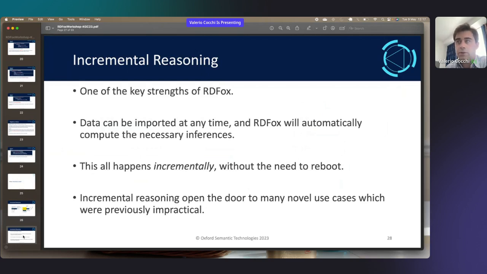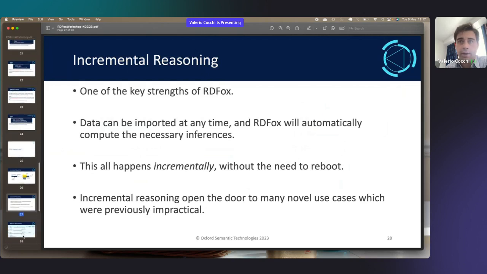Why do we need that? Well, it just makes our life simpler, but also it can open the door to lots of new things that maybe we couldn't realistically do in the past, like having a system with data and rules, and the system is live and in production, and there are users who ask questions, and sometimes they change data, and they see the results of those changes in real time. So something like that for us would be a win.